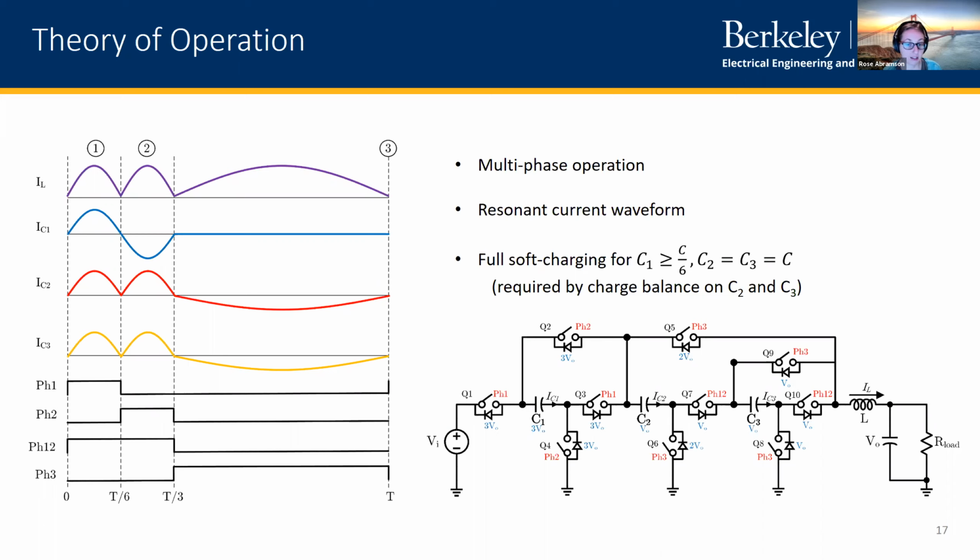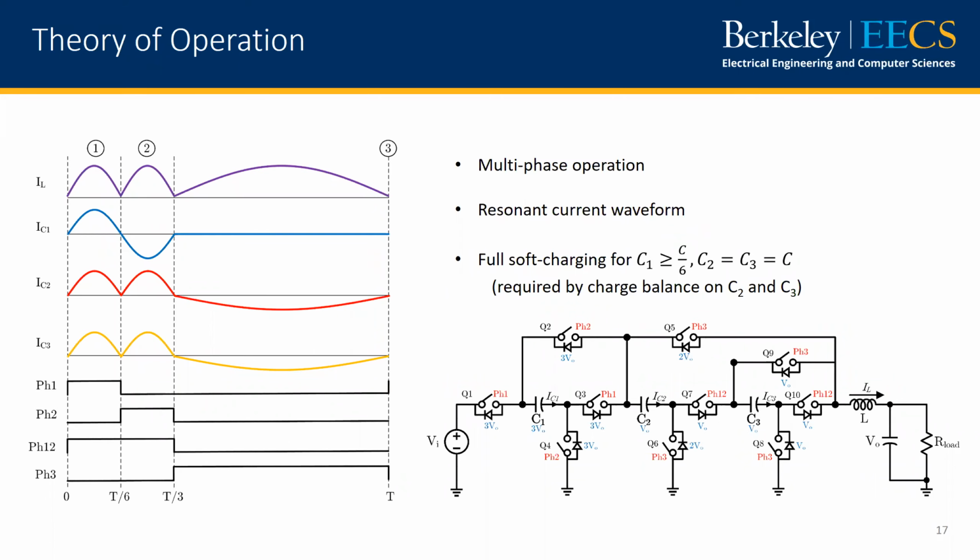But a main reason a lot of things are still at 12 volts, as I'll show in some later slides, is that with these types of switched capacitor topologies, the number of components increases a lot as you go up with higher conversion ratios. So a 2-to-1 or a 4-to-1 converter might have, as an upper bound, half as many components as a 6-to-1 or 8-to-1. There may not have been as many topologies that can produce these high conversion ratios in a low form factor, and that has been a limiting element.